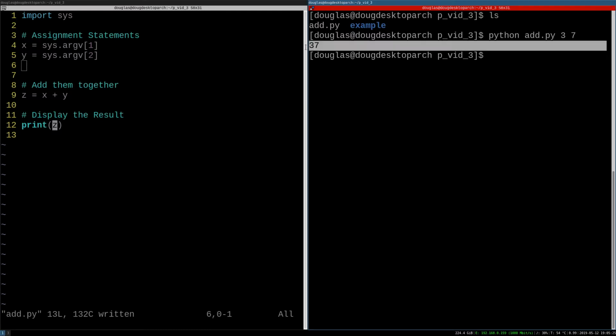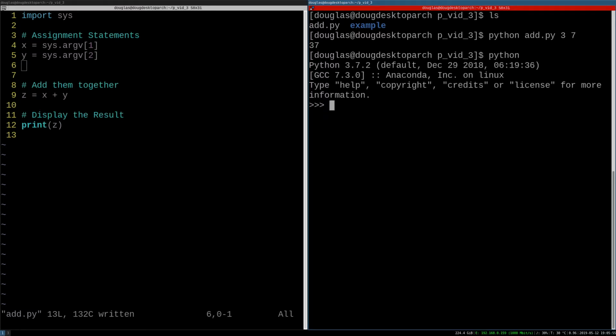So why do we see 37? If you look at our inputs, 3 and 7, and you look at our output, 37, I'm sure you can see the not so subtle pattern. What's happened is our program has taken the number 3 and it has taken the number 7 and it has stuck them together. This is something called concatenation. Now, why did it stick them together?